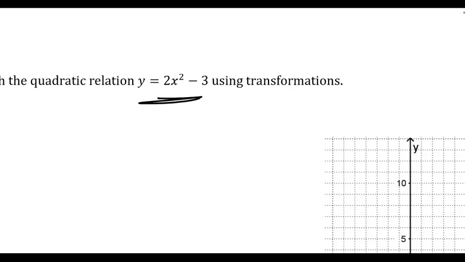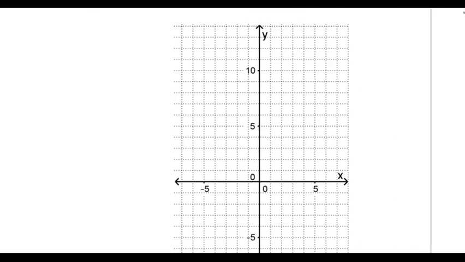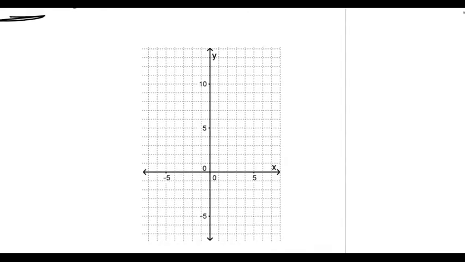Jason? Very nice. It's vertically stretched. So I'm going to draw it twice. When you do it, you would do it all on the same grid, but I'm going to do it on 2 grids. So I start with my main graph, and I know it really well by now because all of you have done this so many times. Okay, there it is. And every one of those points is going to be stretched by 2. So instead of 1, it's going to be doubled to 2. Instead of 4, it's doubled to 8. Instead of 9, it's doubled up to 18, way up there somewhere. And there's my stretched graph.